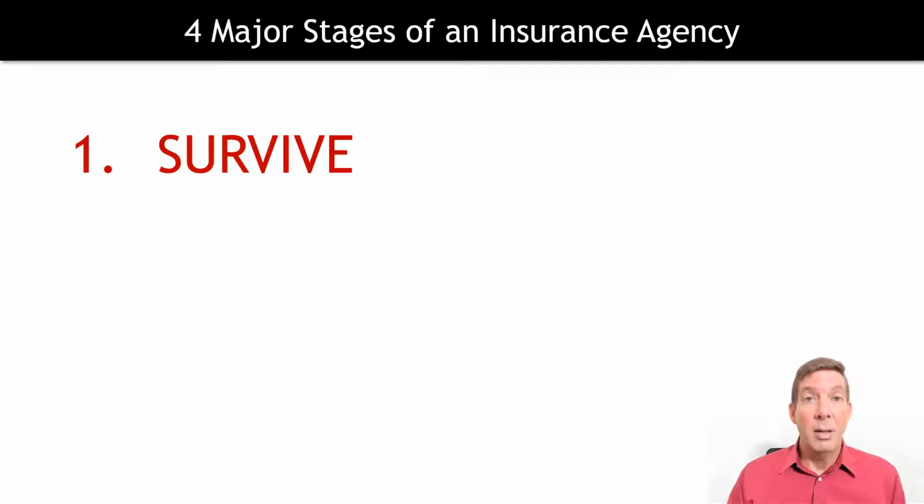They end up throwing a lot of money at things. They end up focusing on 5 paid advertising campaigns instead of 1 or 2. They have 5 team members, let's say, instead of the 3 that they need. And so there's a lot of energy very often going in multiple directions, which can hurt the agency owner because there's a lack of focus. And so the survival stage is all about being able to focus on what's most critically important.